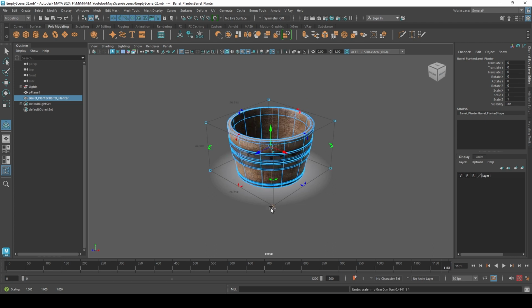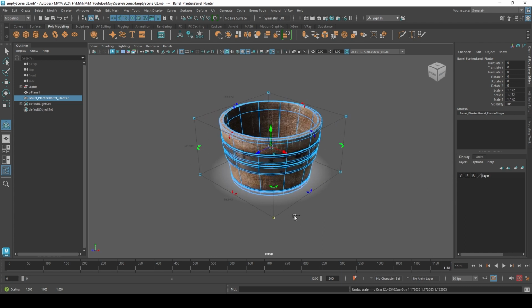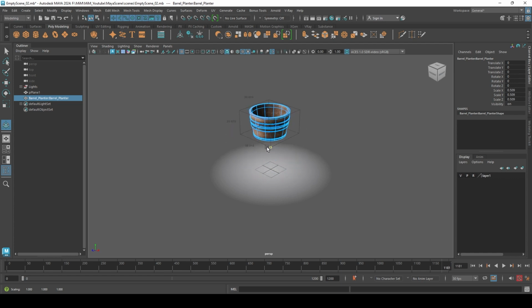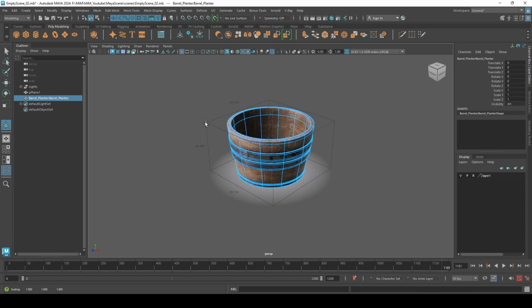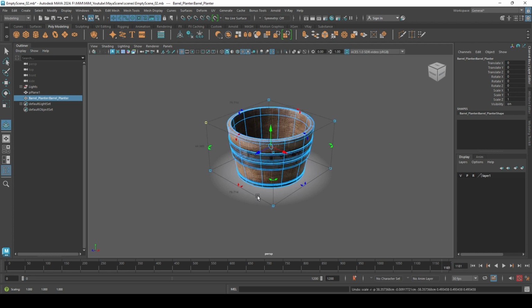If you hold down Control and Shift together, you can proportionally scale relative to the object's center. If you only hold down Shift key, you can scale in the opposite direction of the point you click and drag. You can also type in your desired dimensions by clicking on these numbers and pressing Enter.